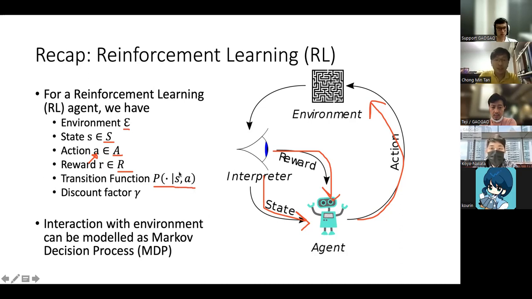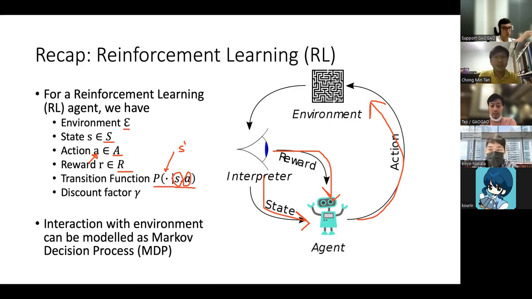Okay, given a current state and given a current action, what is my next state that I will go to? They usually call this S prime in the literature. What's the next state I can go to? If everything is deterministic, like if I do a certain action, my paddle moves to the left, the transition function will always be 1, because the probability that the paddle will move left when I click the left button is 1.